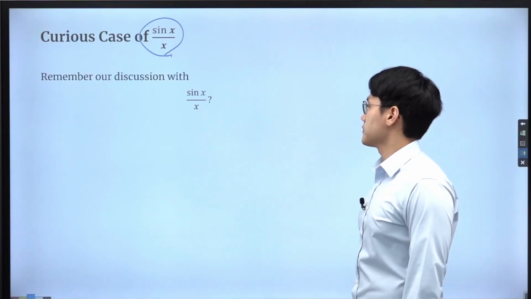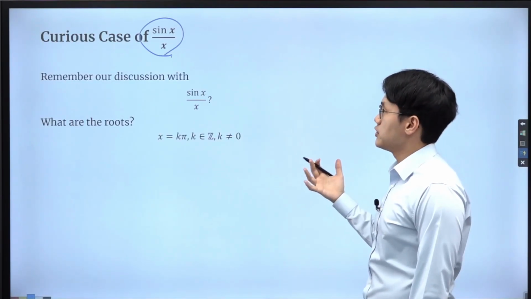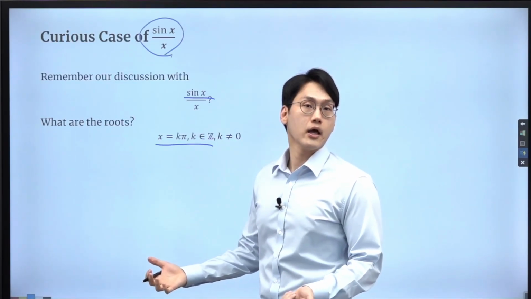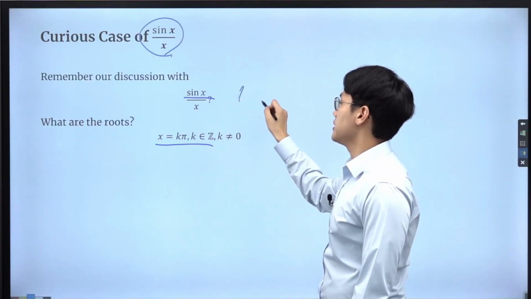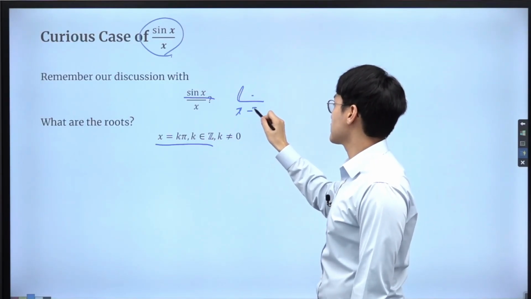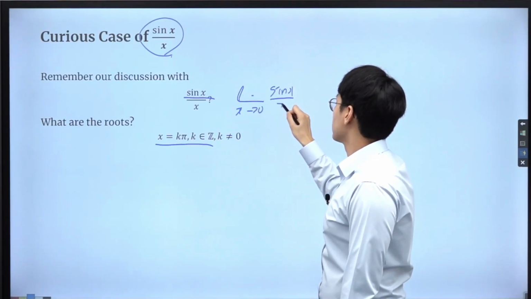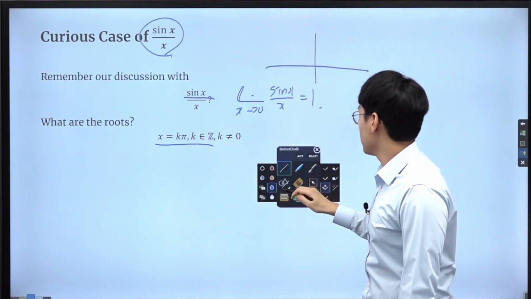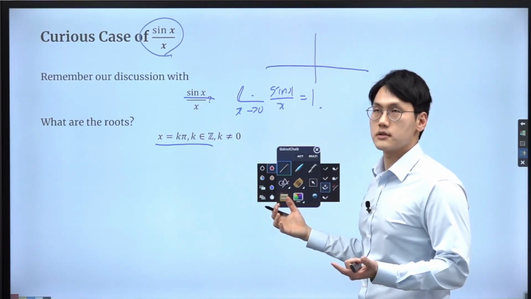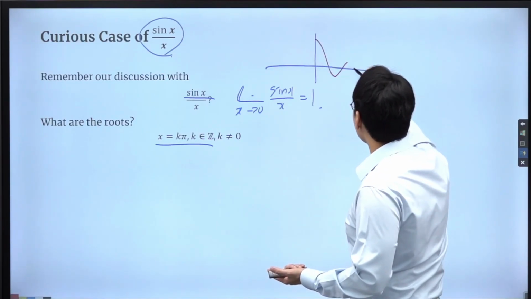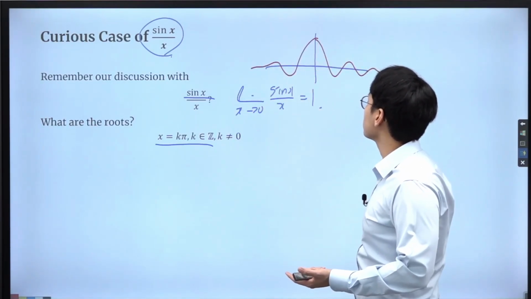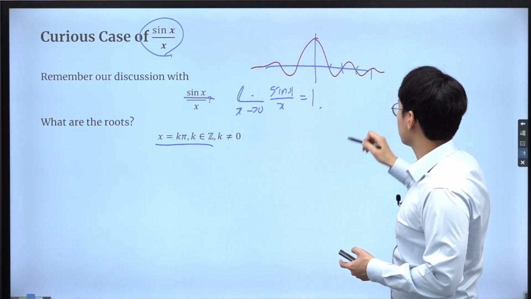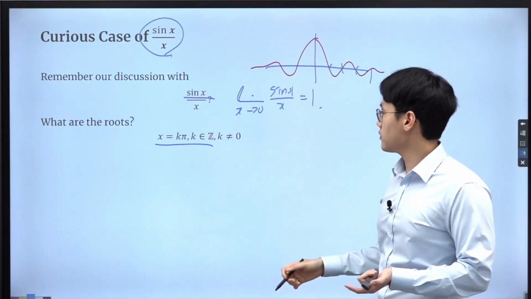So in our discussion of sin x over x, the roots here are going to be the nonzero integer multiples of pi, where it cannot be 0 because we saw the fundamental limit of trigonometry suggests that the limit here is going to be 1, isn't it? We saw the actual graph of it in the very first problem, for the importance of the use of technology. It was oscillation, however its amplitude gets smaller and smaller and goes to 0. It's an even function. So it's not difficult to find the roots here because they are just integer multiples of pi.